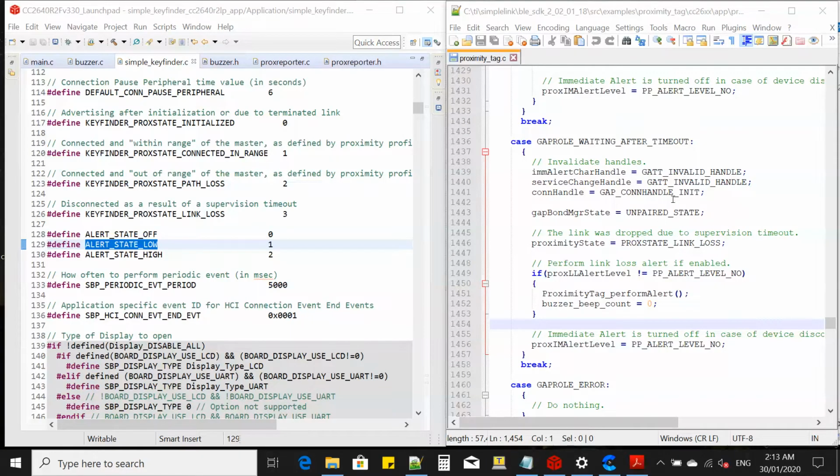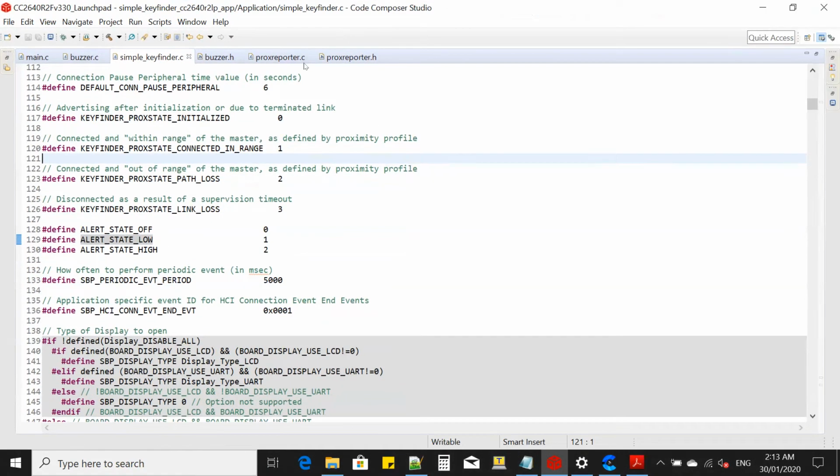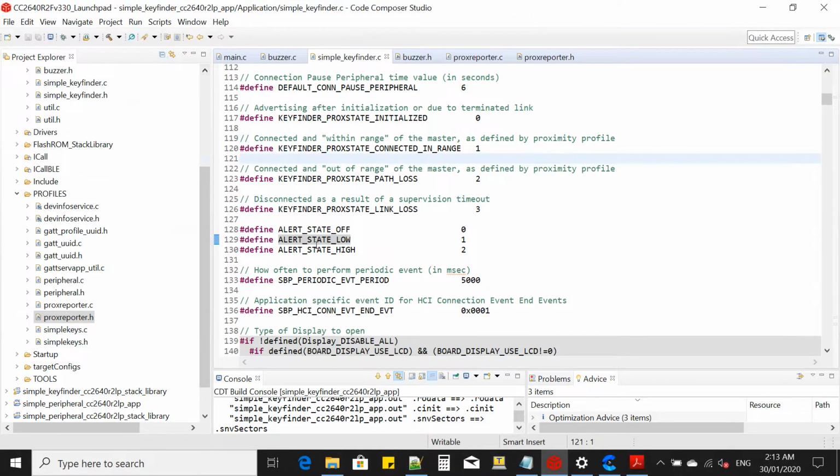Okay, so this is code review. From proximity tag.c, I only ported the codes necessary to support the proximity profile. So for link loss alert and immediate alert, here are the levels of alert.